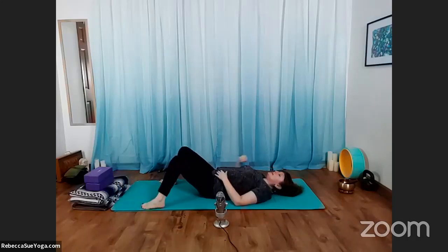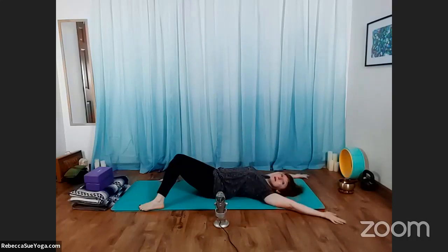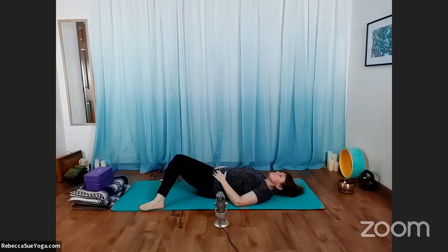So just arrange your legs for comfort as well as your arms. I often like to close with my hands on my belly. You could take your hands down or up as you wish. And so as you land into this very brief resting pose, we'll practice a particular breathing practice that kind of settles and calms the nervous system.